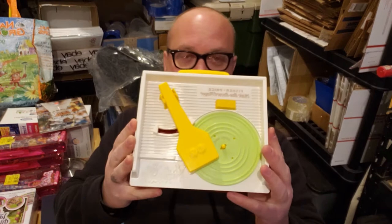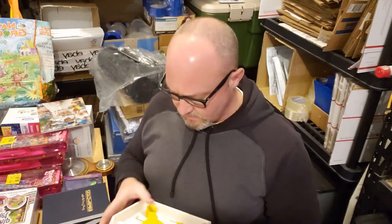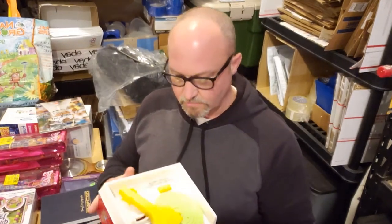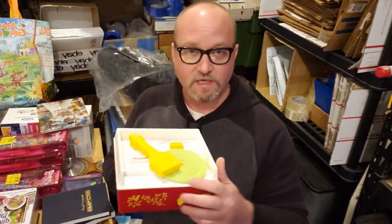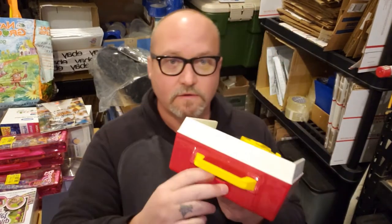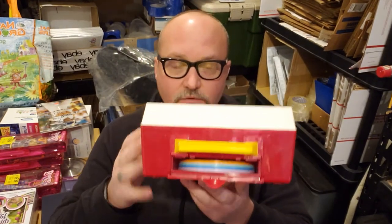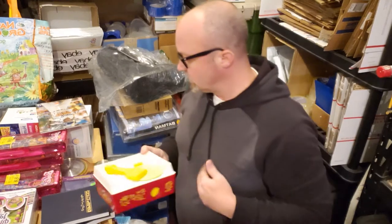Vintage Fisher Price — this stuff sells good too. This is from when I was a little guy. $3. I've sold one of these for $24.99 with free shipping. It's a little record player. If you find one, it sells for a lot more if it has all the records. At first I didn't know this, but it has a little door in the back, and when you open it there's all the rest of the records. Good purchase.